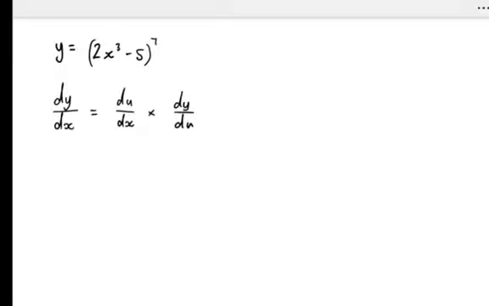So where exactly does the u come from? Basically, the idea of the chain rule is that we are looking at a function to the power of 7. But instead of thinking of it as a whole function, we're going to break it down a little bit and consider this as just being a term. So if we write u is equal to 2x cubed minus 5, then this gives us the equation y is equal to u to the power of 7.